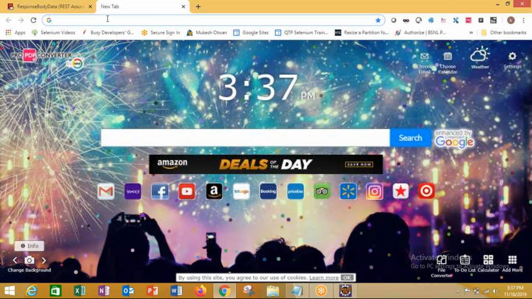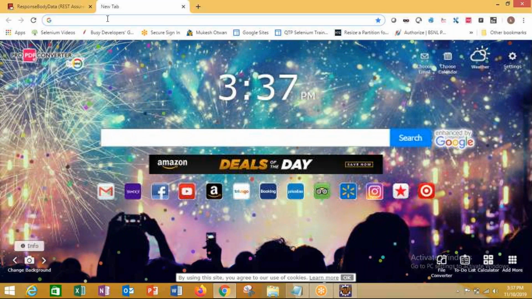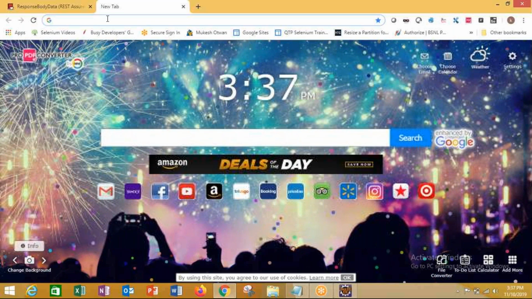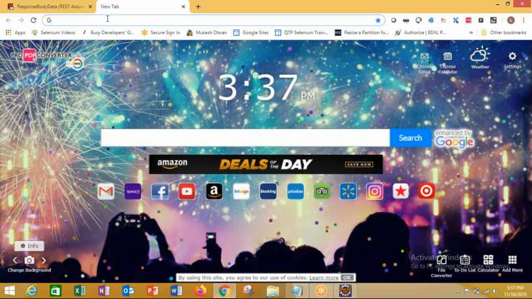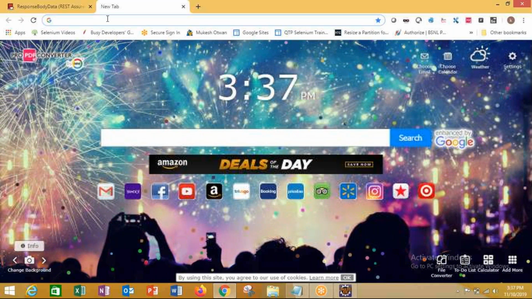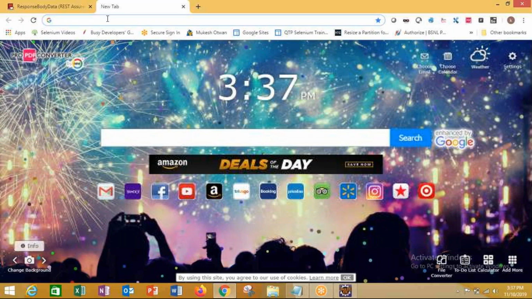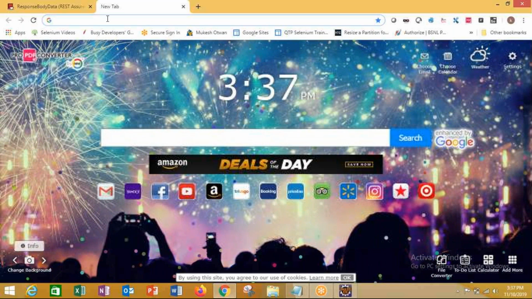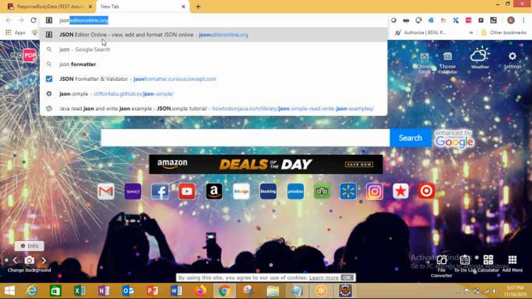We have got a response in JSON format, right? But a JSON formatted response has been converted to a string so that we can send the response in the console of Eclipse, right? So what we need to do is use a JSON editor.